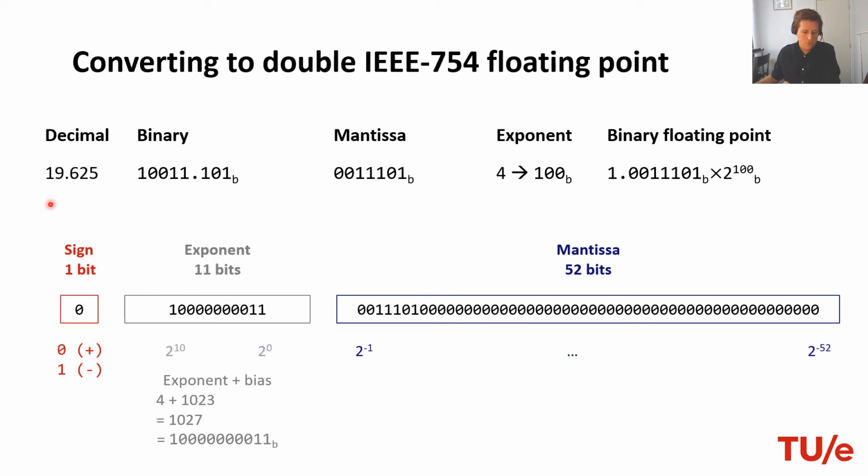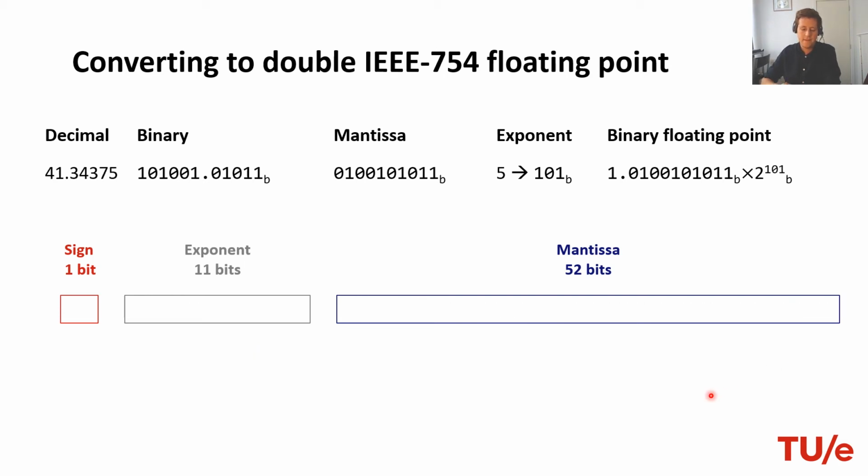So in summary here, we have that 19.625 converted into IEEE 754 floating point double precision representation is 0, 1, blah, blah, blah, 1, 1, 0, 0, 1, 1, 1, 0, 1, and then a large string of zeros. So when we think of 19.625, the computer actually sees it as that number.